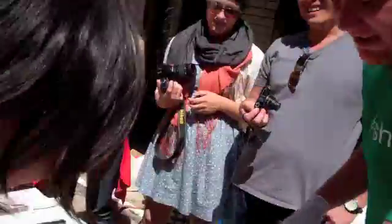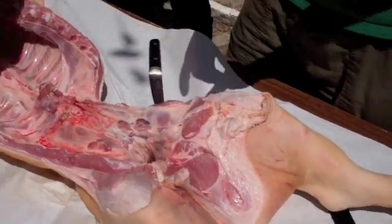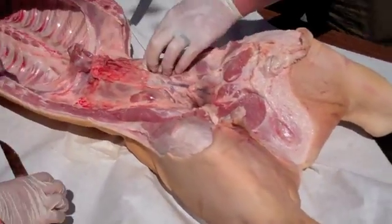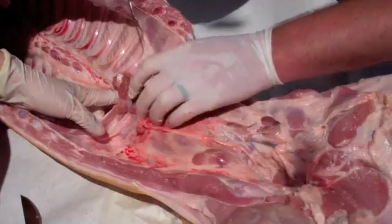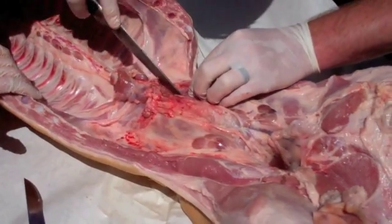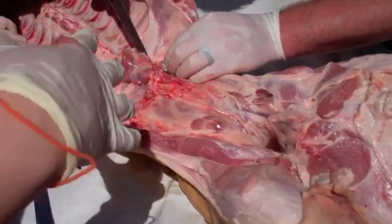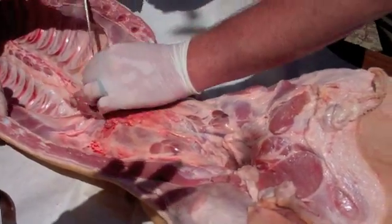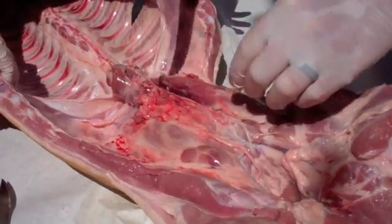Okay. So also down here is where the tenderloin is, which would normally be about that big on a regular pork. These are going to be like that big. You want to get that one? I'll get that one. There's a lot of sinew. Yeah. And you just want to cut as close to the spinal cord on this one, because that's where all the good stuff is, like the oysters on a chicken. This is kind of the same idea. There's a bunch of fat that sits on top of the kidneys, which is what you call leaf lard. A lot of people use that to do savory baking. You can usually get it at farmers markets. Wrap things in it.